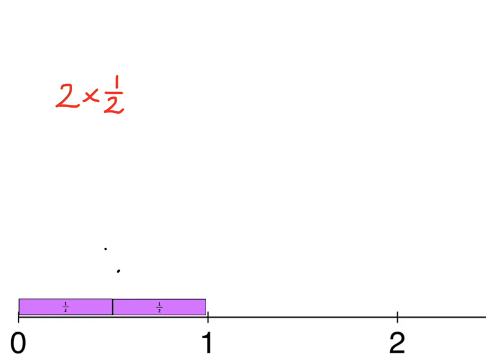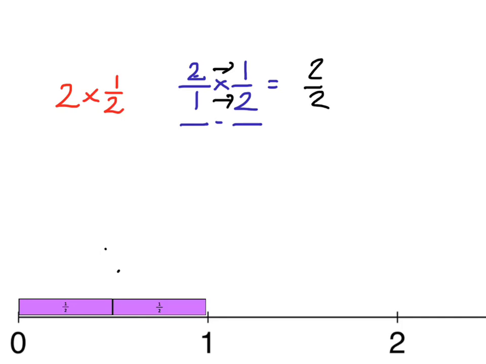First of all, I want to write this. I'm going to switch colors here. I'm going to write my whole number, that's my 2, as a fraction. 2 wholes, denominator of 1, times 1/2, or 2 groups of 1/2. And it should come out to be 2 halves. Let's multiply straight across. 2 times 1, 2. 1 times 2, 2. And of course, you know that that number equals 1 whole. And you can see it on the number line here. It equals 1 whole.